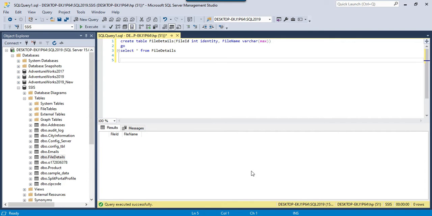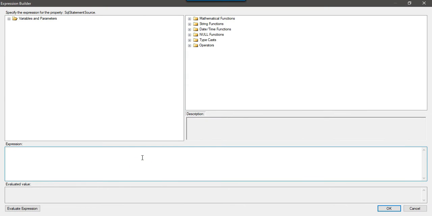Just cut this value and put a double quote, then paste your query here, and put an ending double quote as well, because if you start a double quote then you need to close it. Instead of the file name we will remove it and put a double quote, plus, space, plus, and then end the double quote. Now between these two plus signs we just drag and drop the file name.